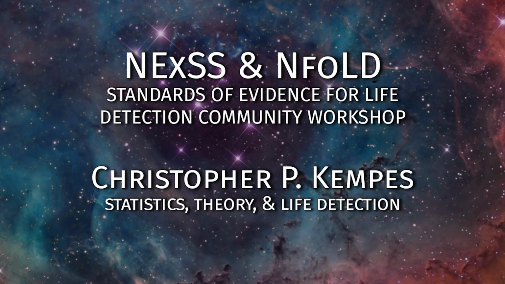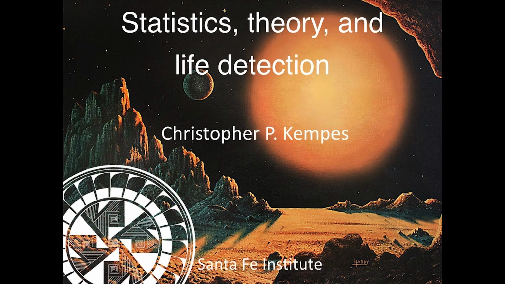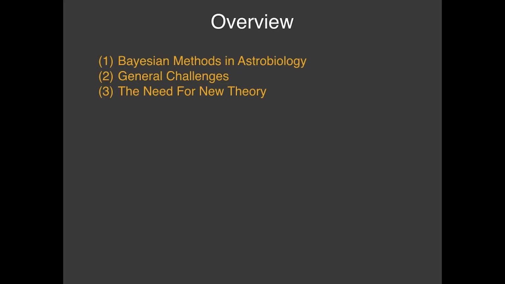And today I'm going to talk about the role that statistical frameworks and theory in general can and already do play in life detection. To give you a brief overview, first I'm going to talk a little bit about Bayesian methods in astrobiology, point out some general challenges, and then talk a bit about the need for new types of theories of life for life detection.